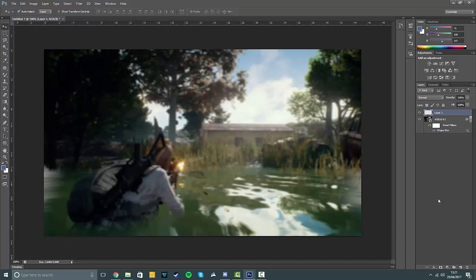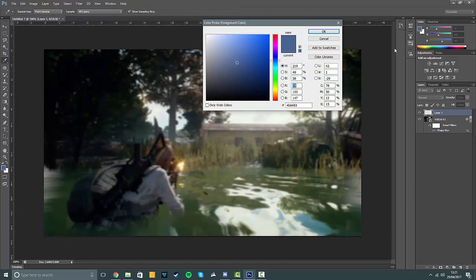But the next thing we're going to do is go with a colour theme. The colour theme I'm going to do with this video is red. So I'm just going to find a nice red. We're just going to highlight this and press Control C, and that copies that colour for us.